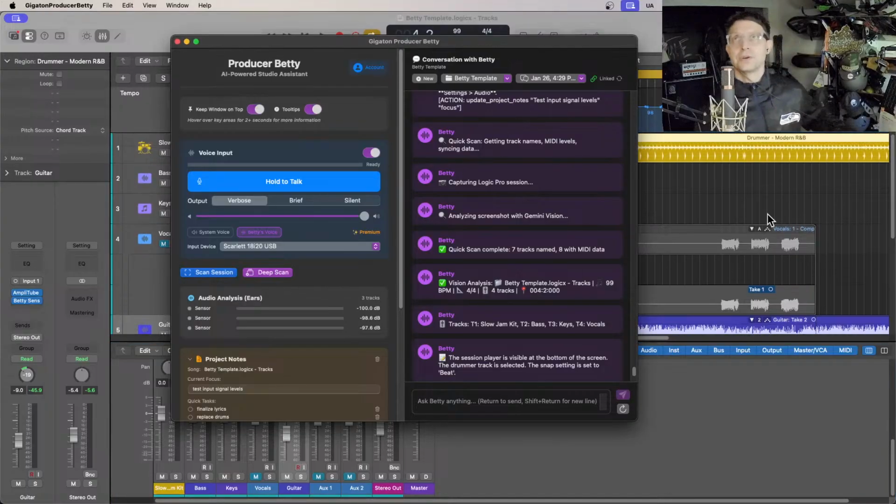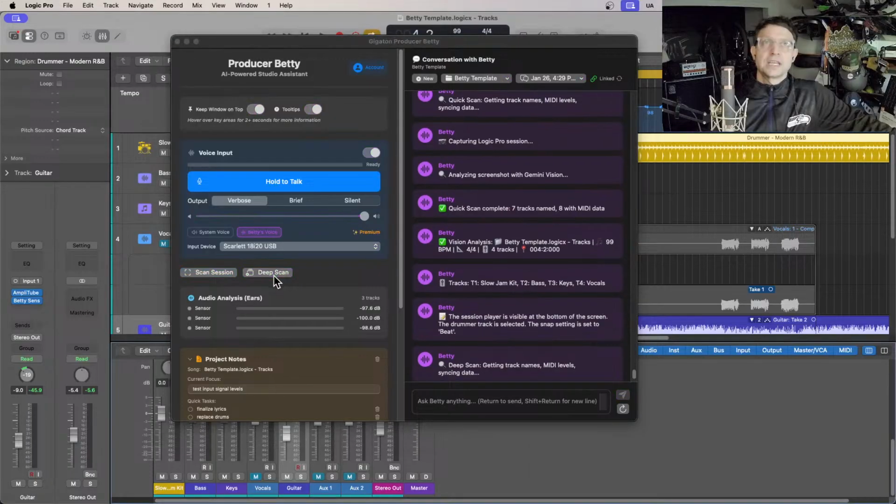And you notice that here we have our drums and then some additional tracks that are below the fold. What we expect to see is that she's going to scroll through these tracks in order to scan how many tracks we actually have, and then probably try and do something very similar here to the mixer. So if we had more tracks in our mixing control, then inside of this lower section down here, she would scroll through those until she could see your whole session state. This is just another way for her to be able to see the entire session that you're in, not just a piece of it. So let's go ahead and try it. Let's get the deep scan.